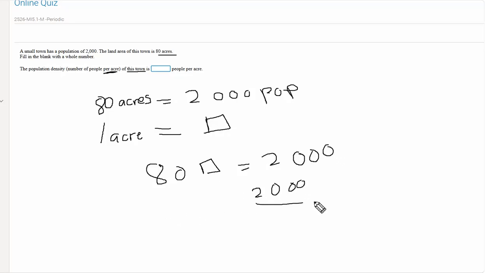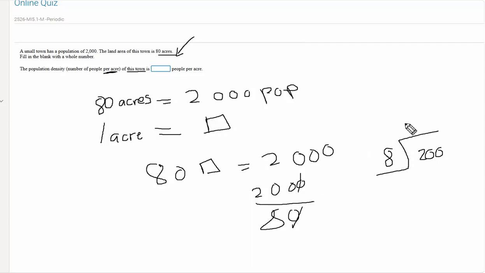2,000 divided by 80. You can make it easy. You can cross out the 0 and start dividing. 200 divided by 8. Of course, you can always simplify it beforehand. But remember, when you have a box here, it will never be a fraction. It will completely simplify. So you can always go with a bigger number rather than going to a smaller number. I always tell this to my students so it becomes easier. So they don't take a very long time simplifying it and then solving it. So 200 divided by 8.